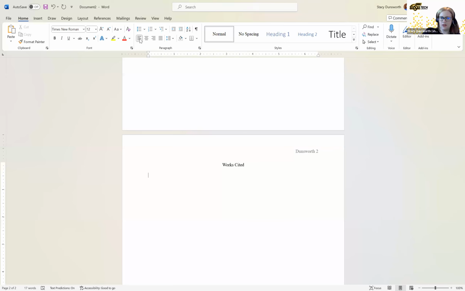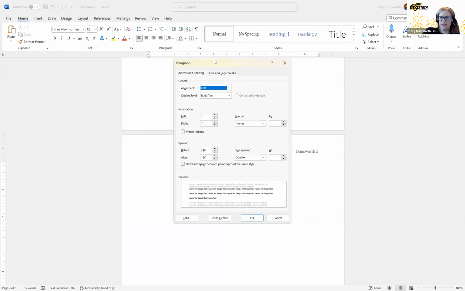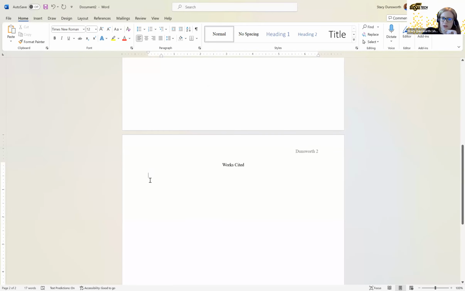I'm going to come over to left aligned, and now let's go back into the paragraph and click on that little box again. And now this time, we're going to leave all this the same. None of that's going to change. The only thing that we're going to do this time is under special, we're going to put hanging. Okay. And now whenever you start pasting in your sources, you'll start to see it indenting in the hanging indentation format.